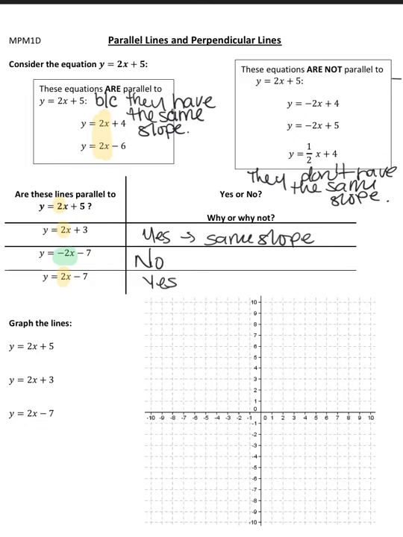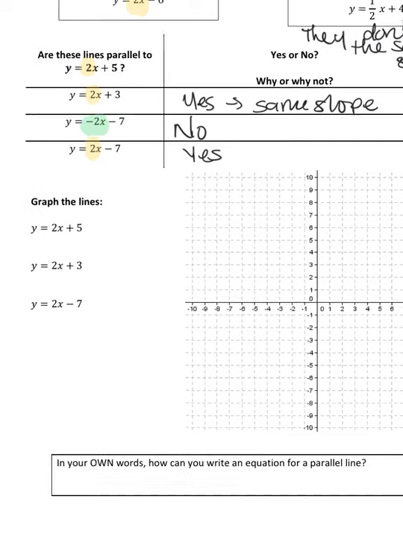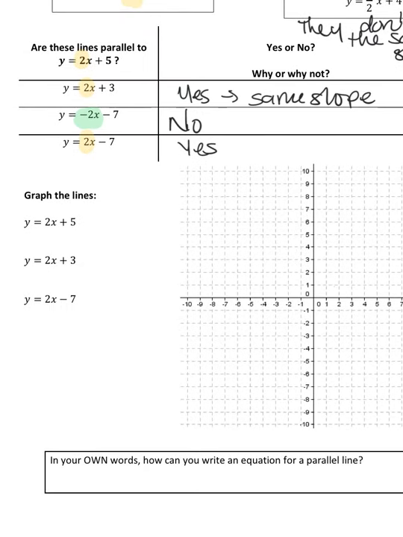So if I wanted to graph all of this, because remember, everything comes back to being able to graph these, let's graph these lines by plotting our y-intercept first. I'm going to start by graphing the green bits first. I'm going to graph my plus 5. Just a quick refresher: this is my y-axis, this is my x-axis. So I'm going to look on my vertical axis here, go up until I find positive 5, right here, and draw a dot.